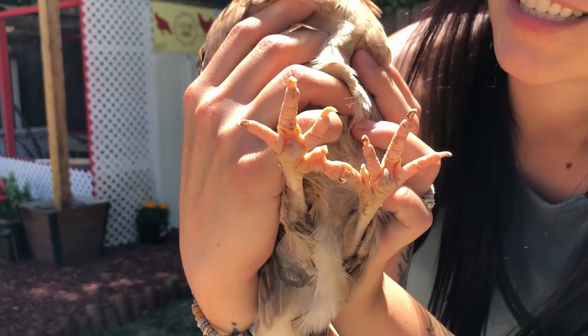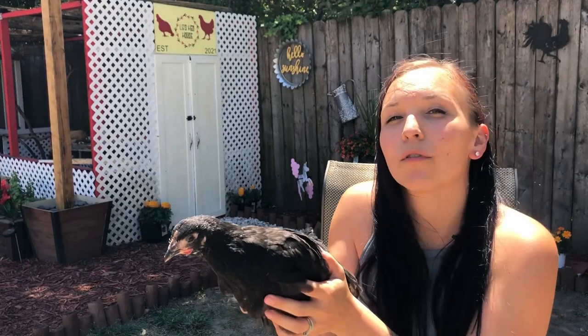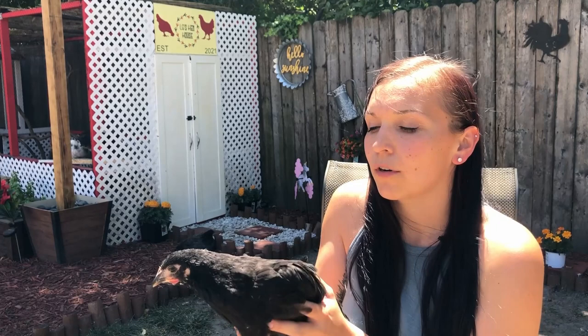She's like, what are you doing? And let's go. This right here is Muriel. She is our mint egger. She is probably our most friendly out of all the chickens that we have. Whenever we come out, she'll come walking right up to us right away. And she's looking for treats, of course. And even my daughter's able to hold her with no problems at all. And she'll just sit there for us.